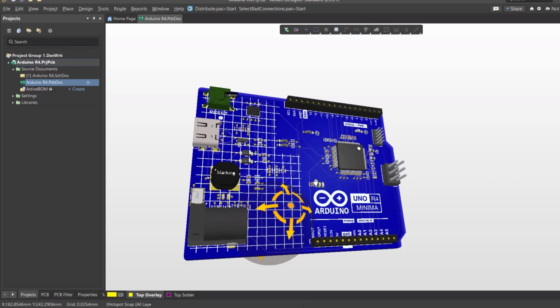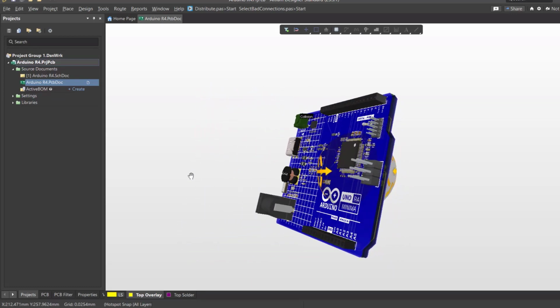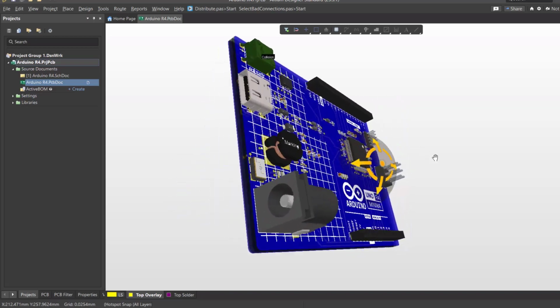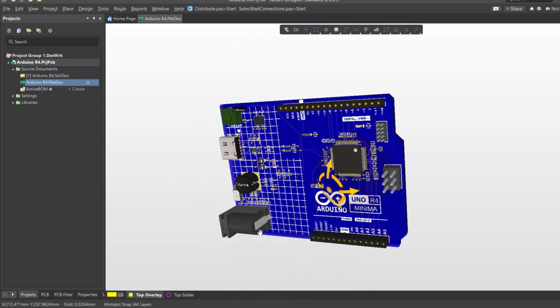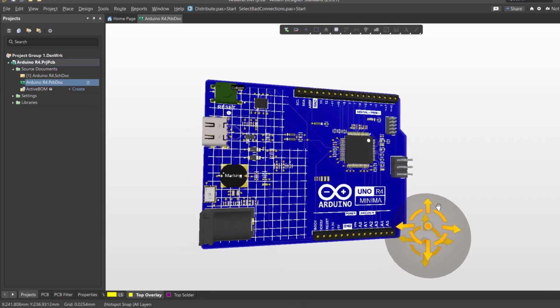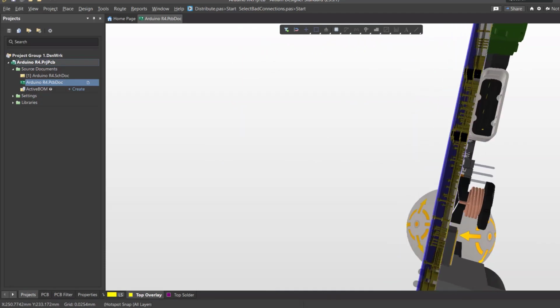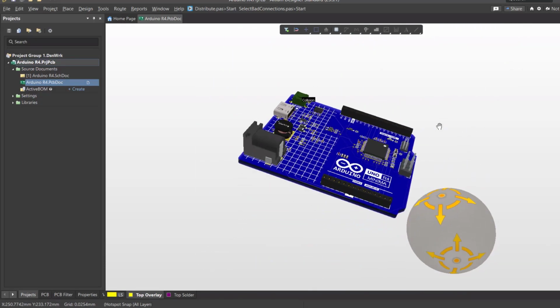Understanding these components and their roles is essential for harnessing the full potential of this powerful board. As you embark on your projects with the Arduino R4 Minima, remember that knowledge is the key to creativity and innovation. Thank you for joining us on this journey through the Arduino R4 Minima schematic to unlock its full potential.